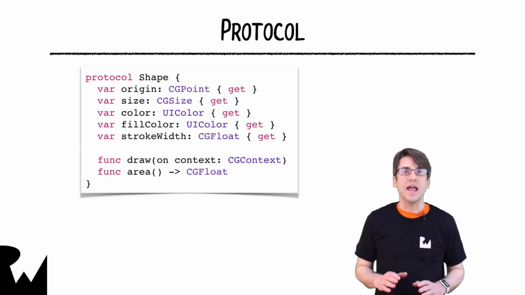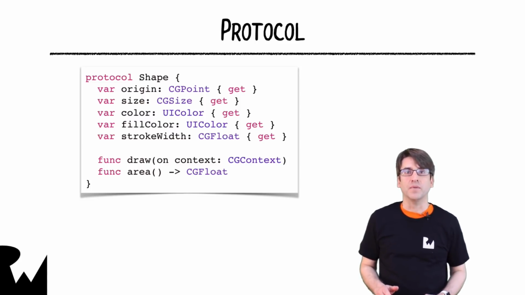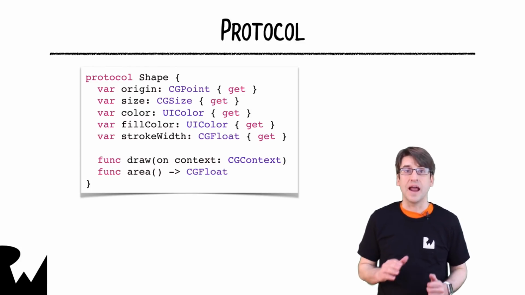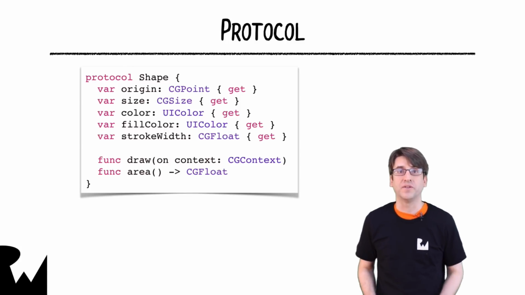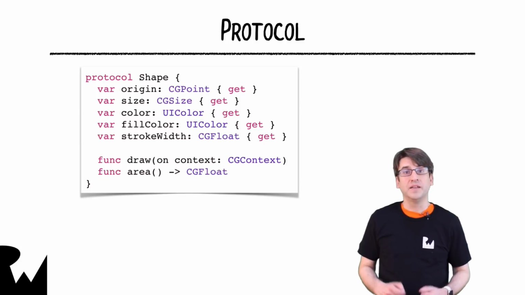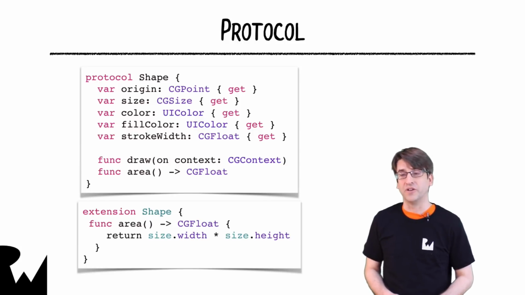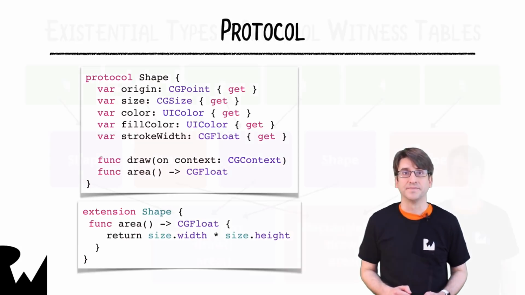There are a number of advantages to this approach. First, it doesn't put any memory layout requirements on how these properties are stored, or even if you store them at all. Moreover, if you forget a single one, you'll get an error at compile time and not at runtime, and that's a lot better. You can define a default implementation for a protocol using extensions. These are called protocol extensions, and this is the one for area.